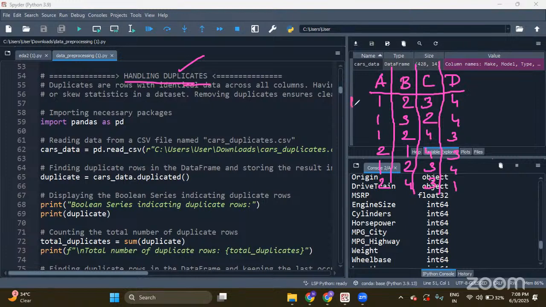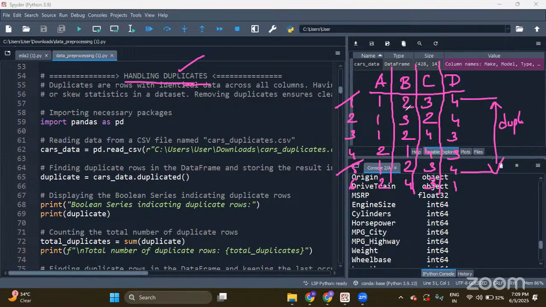This is record 1, record 2, record 3, record 4, record 5 and record 6. Which 2 rows have the same values? My friend says record 1 and record 5 have the same values. So this one and this one are duplicates.